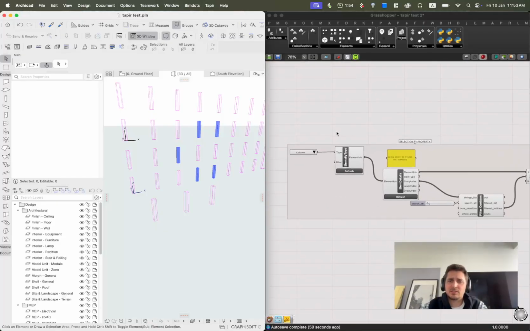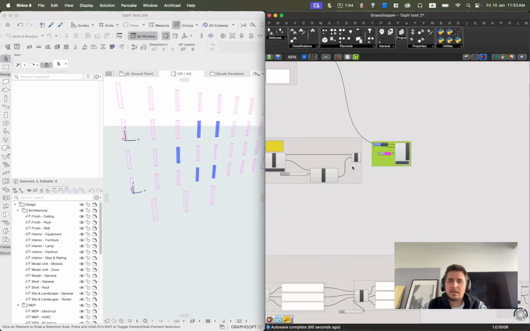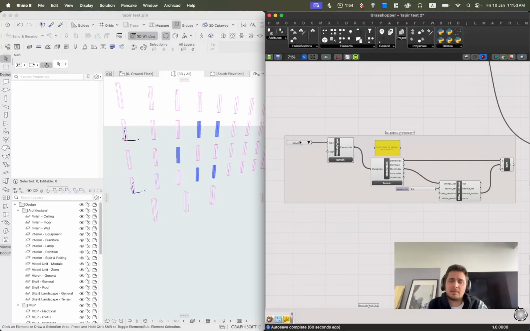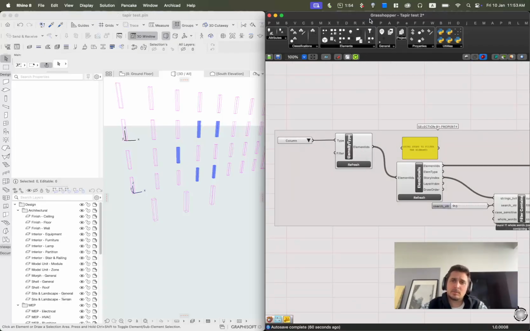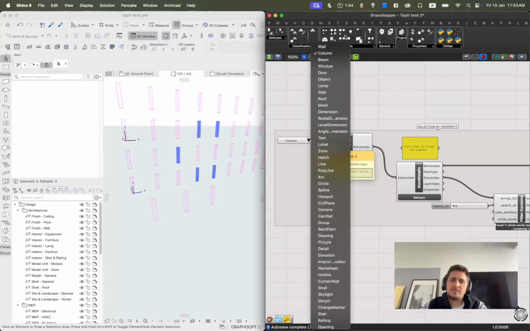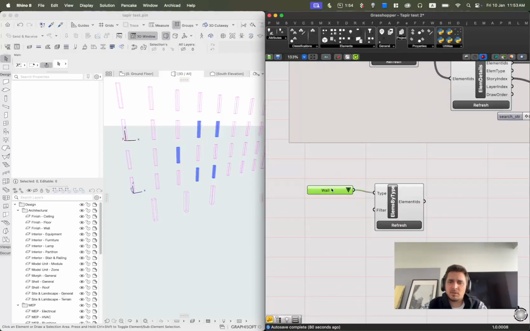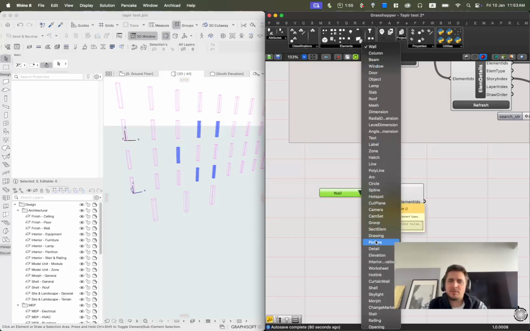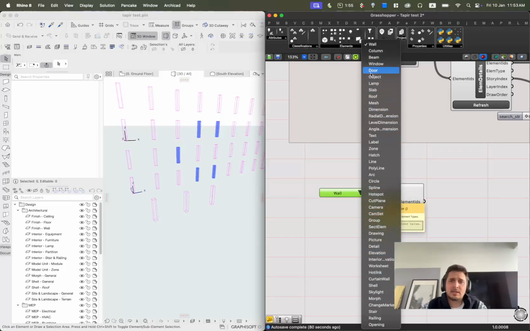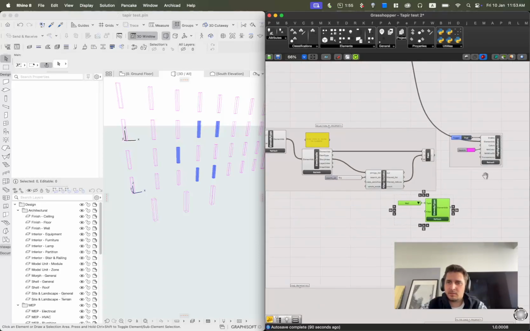The next set of selection is, I'm going to move the highlighter here, select by type. In the element by type, we have a bunch of predefined types. This comes together with a node already predefined, and these are all the Archicad types. If I want to select, for example, walls, I simply click here.